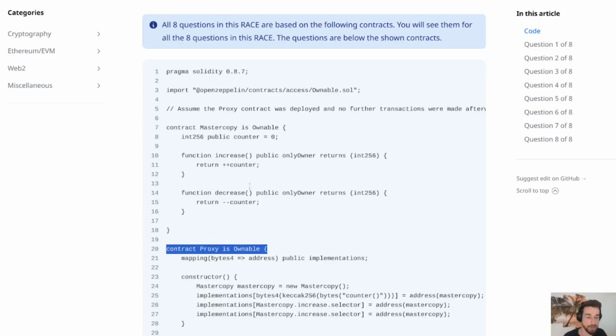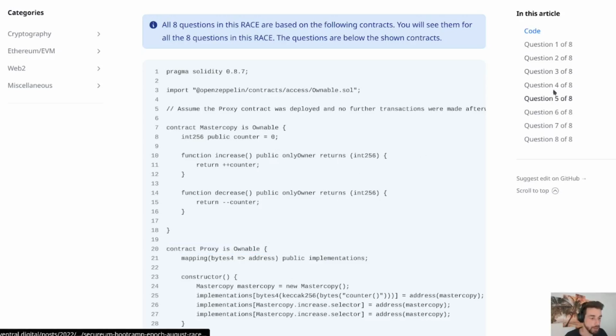And because master copy and proxy share the same storage slots of the proxy when master copy is called through the proxy, because it is being delegate called, that means master copy is basically owned by whoever deployed the proxy.